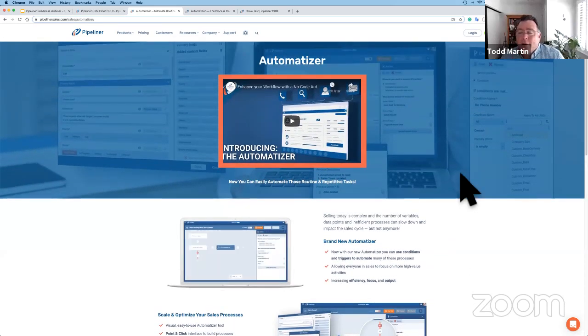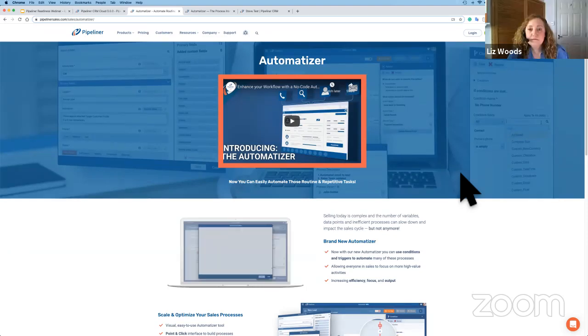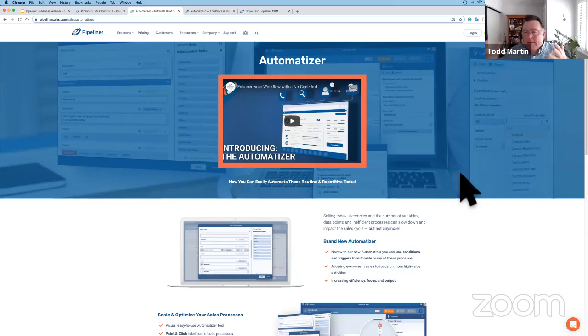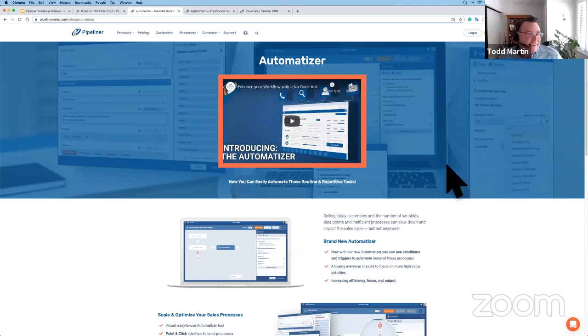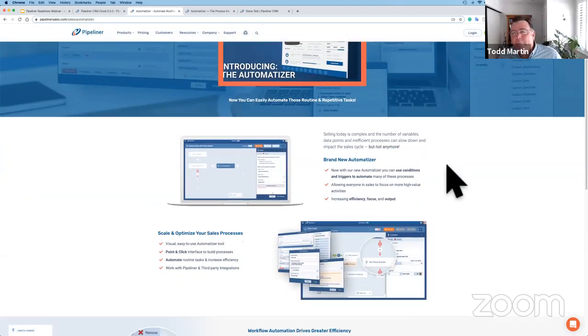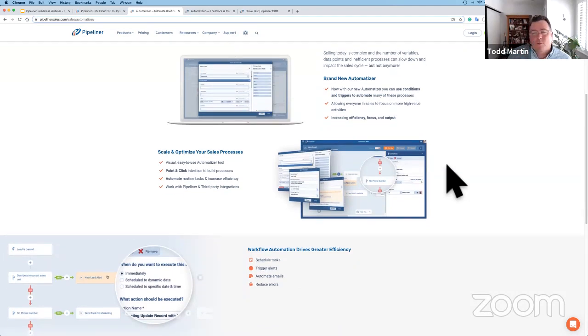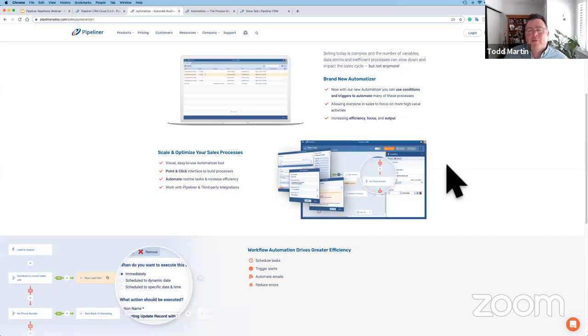So we're going to focus all of our time right now on the Automatizer. I thought we'd make it very interactive, if that's okay with you, Liz. We could give an overview of what it looks like and some of the high level things we can do, then dive into a few use cases, and maybe even do a fancy one along the way. In big picture terms, Liz, how would you describe the Automatizer to somebody?